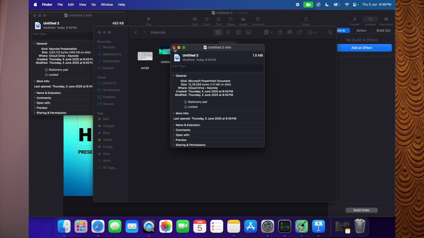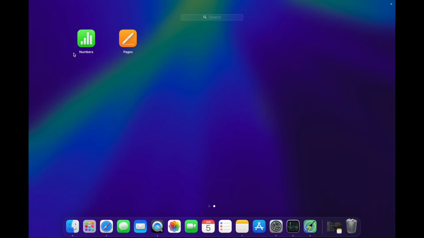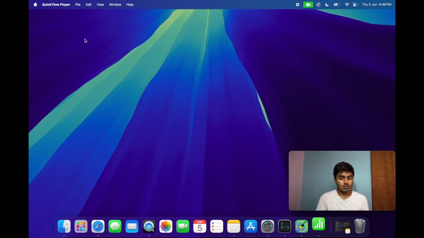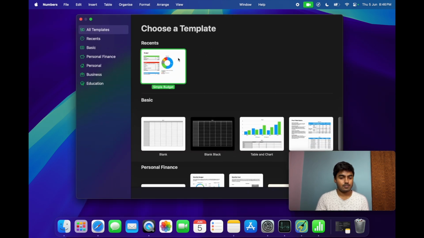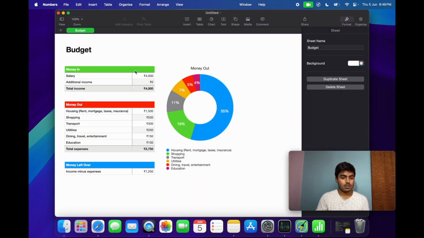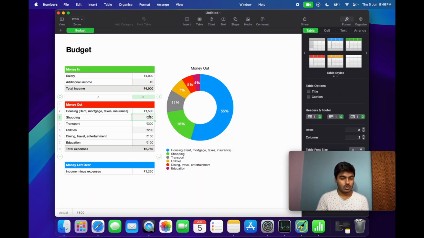Similarly, Numbers also. This is the Microsoft Excel alternative. As you can see, if I make changes over here, it changes the graph in real time.